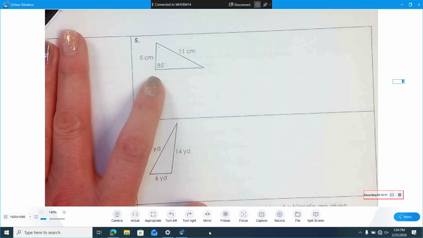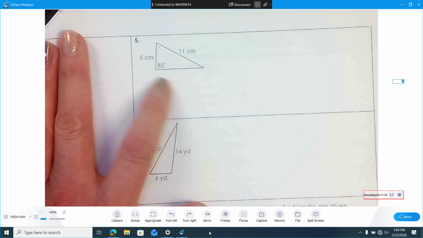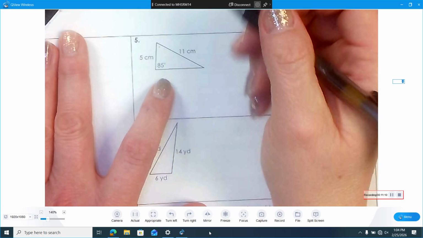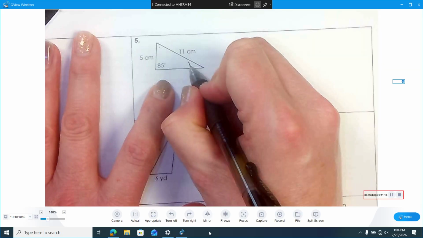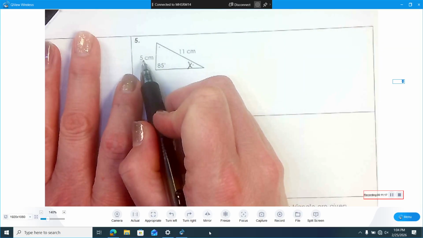Taryn, could you, instead of using that angle, use the Pythagorean theorem to find the other side? When can you use the Pythagorean theorem? Only in a right triangle. So I can't use the Pythagorean theorem, but it's a novel idea. I would have to figure out this one first, because that's the side information I have.